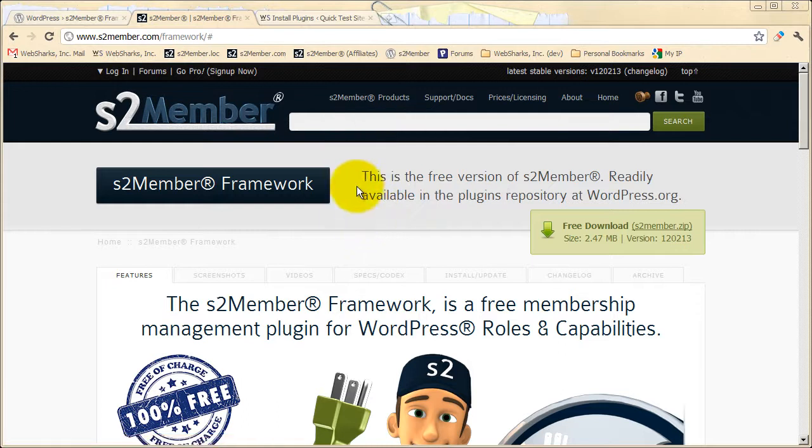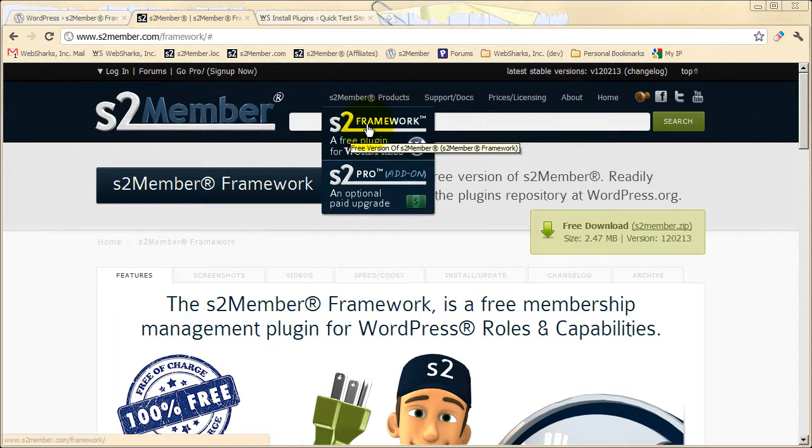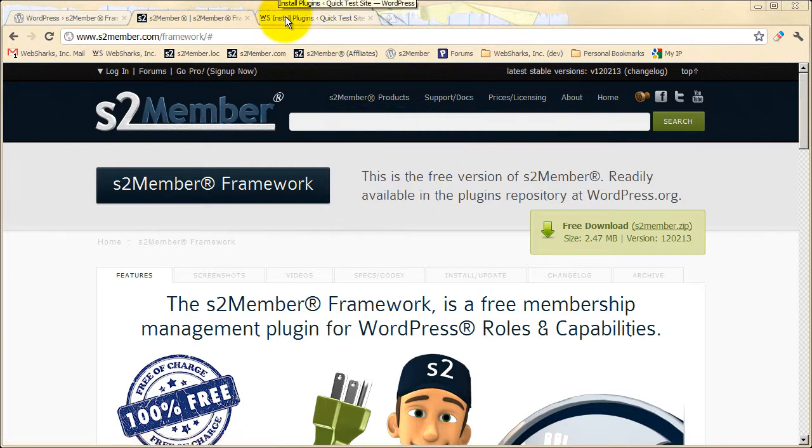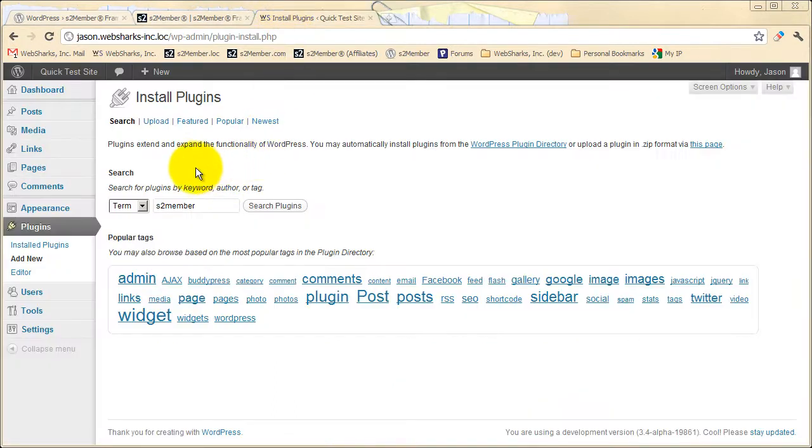Alright, let's take a look at how to install the free version of S2member, the S2member framework. I'm just going to switch tabs here for a moment where I've already got a quick test site that I've put together for the video, and this is the back end of that site, and it's powered by WordPress obviously.